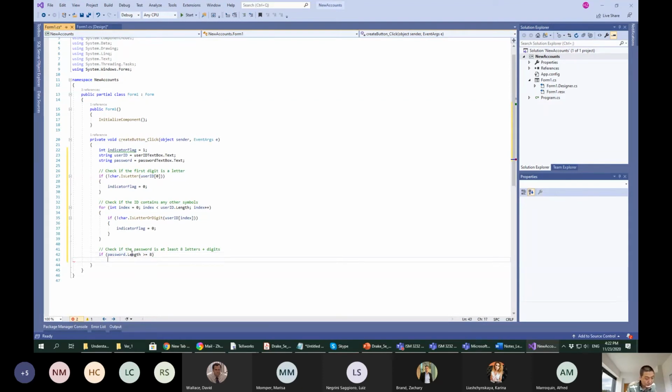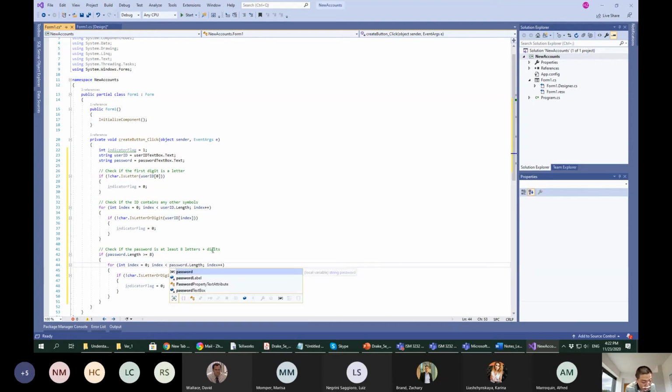If that is true, we go inside and use the same for loop to check the combination of letters and digits: index equal to 0, index is less than password dot length, index plus plus, if char is letter or digit on password at index.